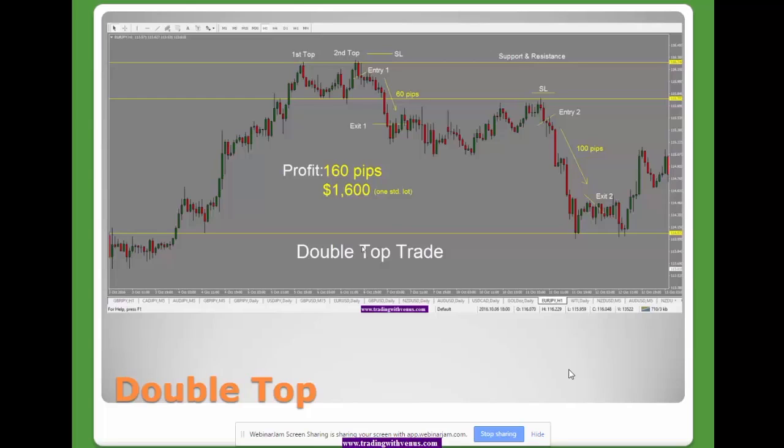GMT times, you would have to pull. I tend to think a lot in terms of Eastern times. There's a time conversion tool online, I think it's called timeconverter.com. You can go and take a look at that. I tend to think a lot in Eastern time, so my apologies, I'm not sure I can answer that question.